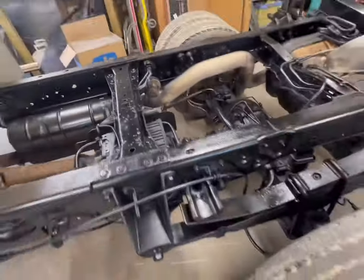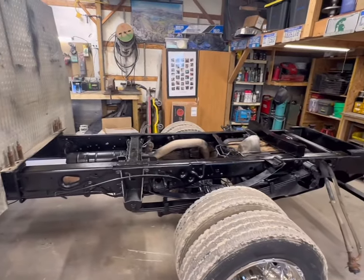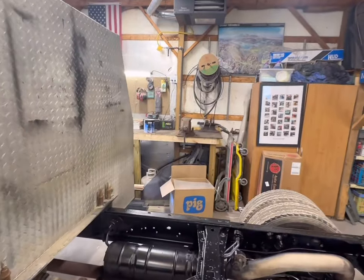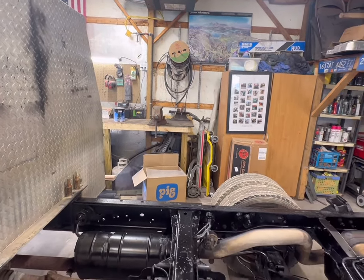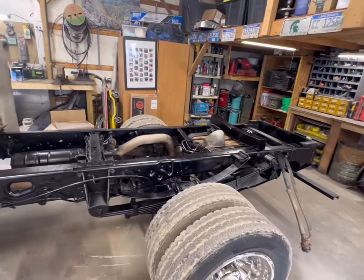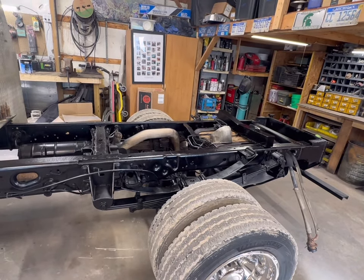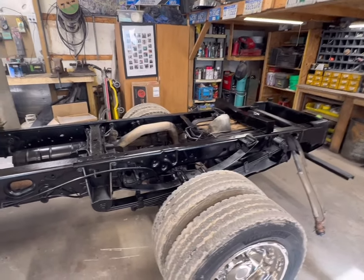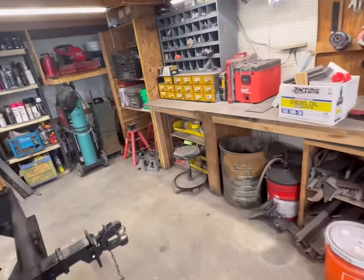Barn's open. Pulled the truck in last night, let it dry out of the rain. So our Chassis Saver is all tacked up good. I'll probably use that stuff sitting right there. It's a Nason product, a 1K single part, just satin black chassis paint. So we'll top coat all this with that. But we'll wait, and that way we'll do the frame of the flatbed as well, and any welding and whatnot that we have to do, because there will be some of that. That way we're not rattle canning everything.